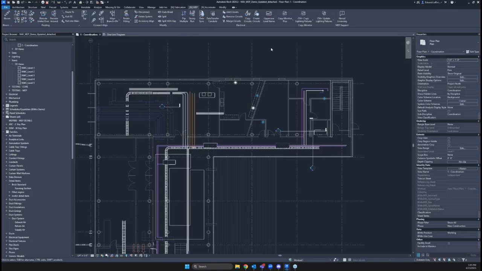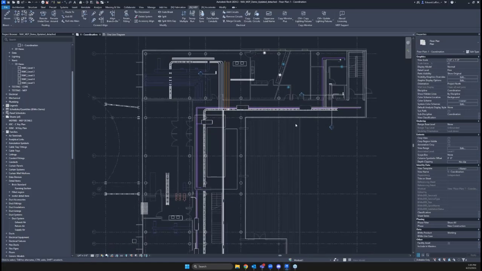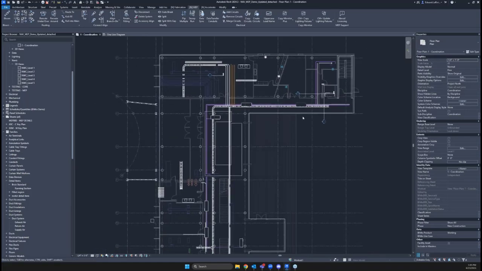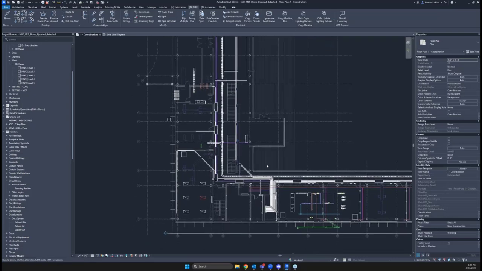The intent of this session is to get a look at everything across the ribbon here, some ideas of those workflows and how they work with each trade. So I'm going to go ahead and start us off with a little bit of plumbing. Then we'll make our way up into the ceiling to see some conduit, cable tray, and ductwork. We'll wrap around, maybe do a little more ductwork depending on the time. And I'm going to wrap us up with some circuiting down at the bottom.